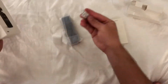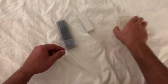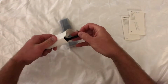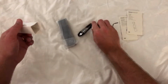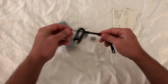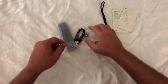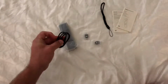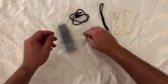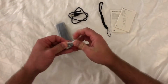And silica gel, don't need that. Alrighty, so we have so far instruction manual. Strap looks pretty tough. Adjust it, wrist strap. We've got a cord, which I'm assuming is either a docking cord or a charging cord, so I'm sure we'll find that out later. We have some connectors.